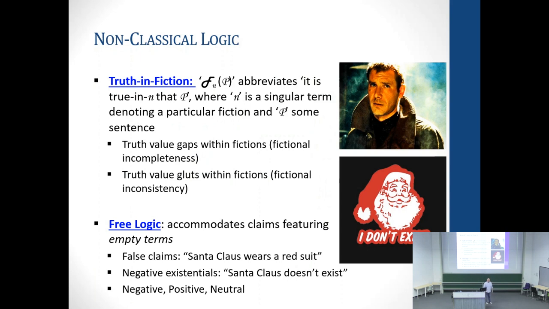In some of the early stories, they ascribe Watson's wound on his leg. In some of the later stories, they ascribe his war wound on his shoulder. So it seems like he's got a war wound in different places. Cool. So contradiction very quickly. So you get fictional inconsistency, and how do we make sense of this? So truth and fiction discussions bring together all of those different problems. And finally, you have this sort of free logic stuff, which is very close to the variable domain talk. This is how do we make sense of claims that feature objects that don't exist.